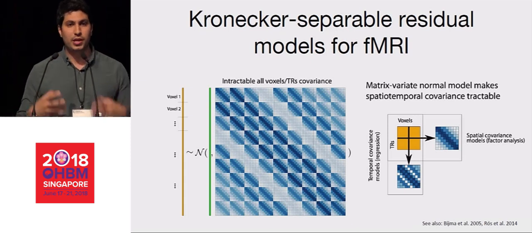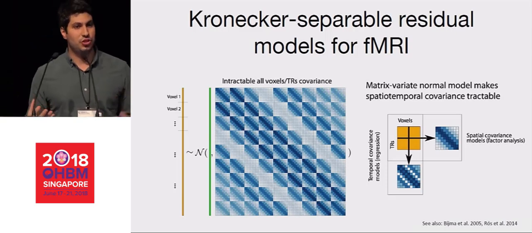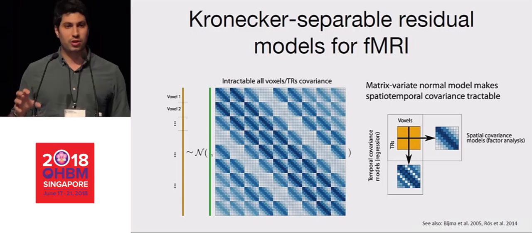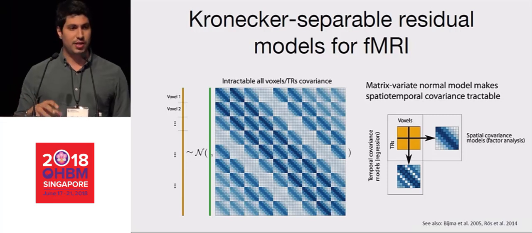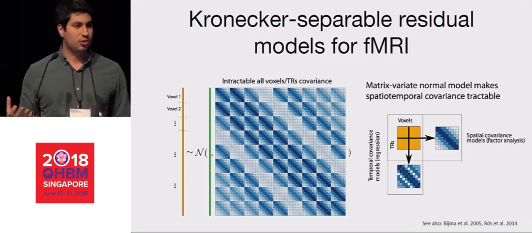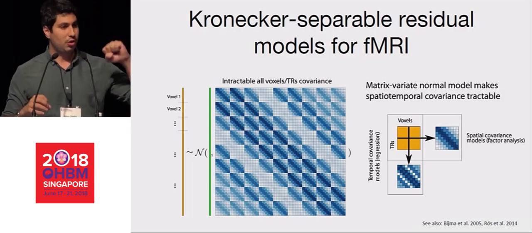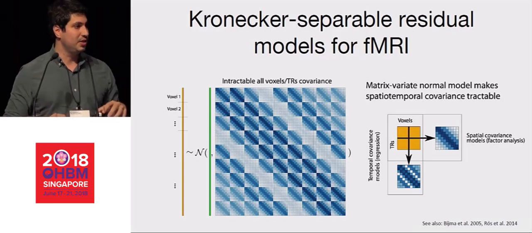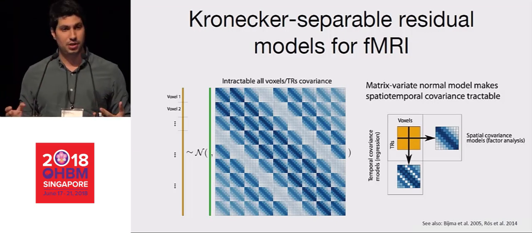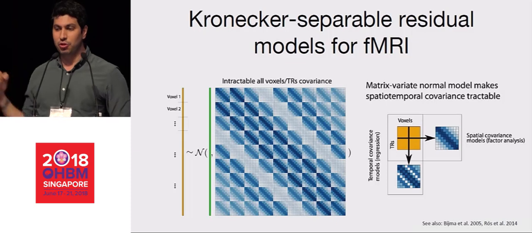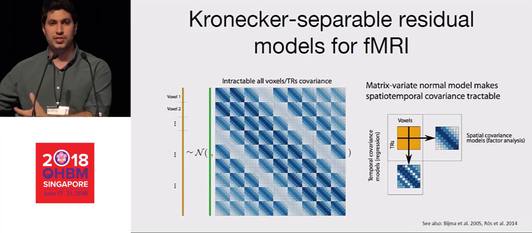So the second piece is how we actually create that residual structure so that we can do analysis in an efficient way. And so this is where a lot of assumptions come into play. In particular, the assumptions that we pick are to use what's called a Kronecker separable residual. And so what this means is that the covariance of the residual in time is independent of space. The covariance in space is independent of time. And so rather than inferring this gigantic covariance matrix of their entire data set, we only have to infer the structure in these two separate data sets.